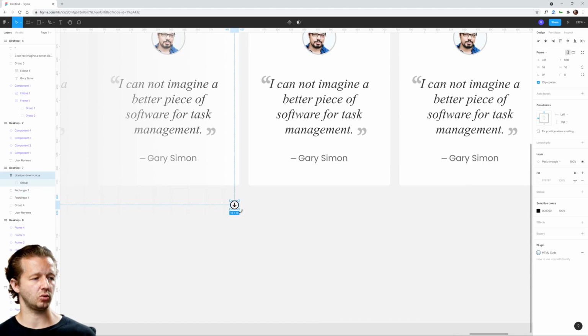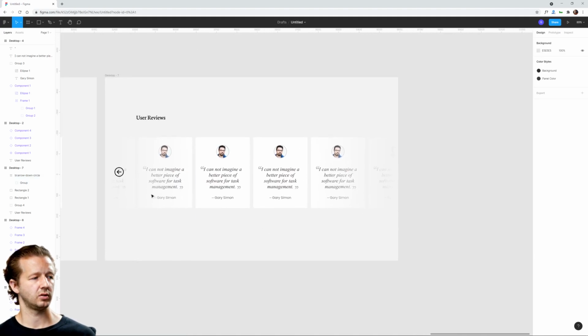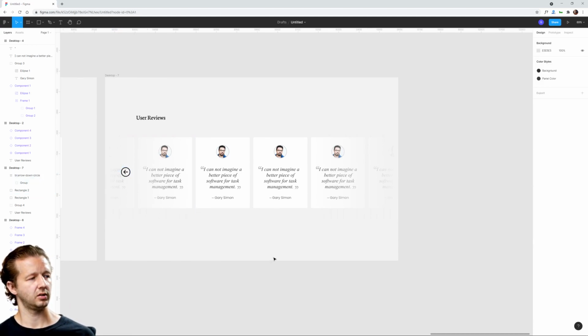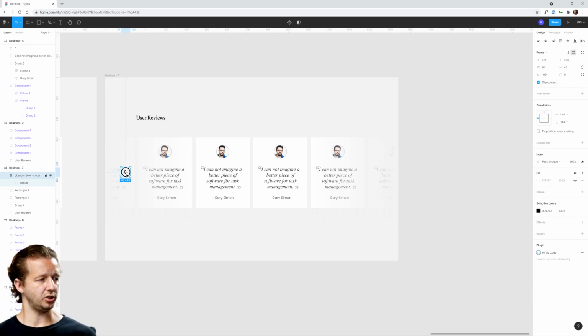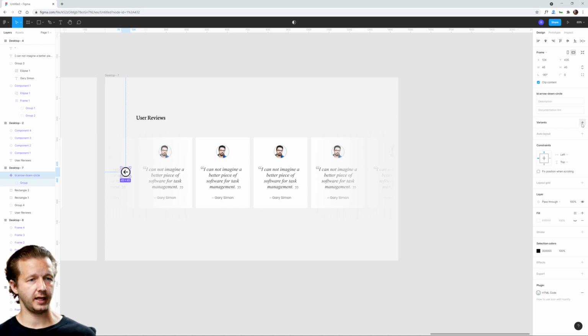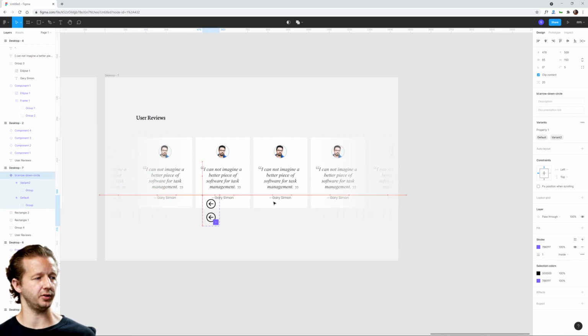So what we can do is just choose this, hold shift and rotate it, wrong way, Gary. We want it to point that way. There we go. Get it into a size that looks pretty good. And then we will put it right over here. Maybe right around there looks pretty good. And then what we can do is right click and create component and then add a variant, because on hover we can make this filled.